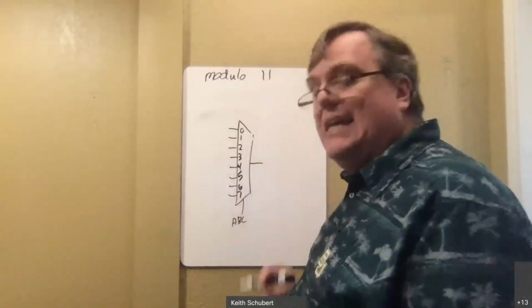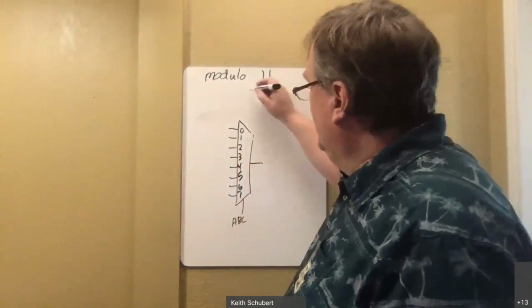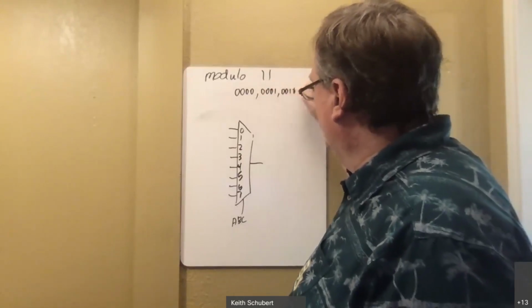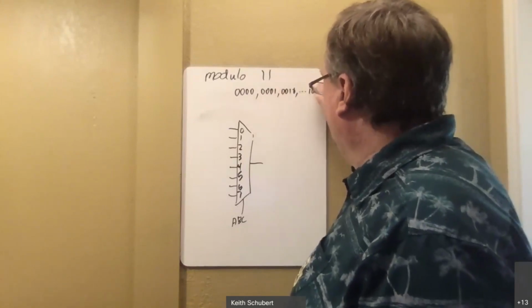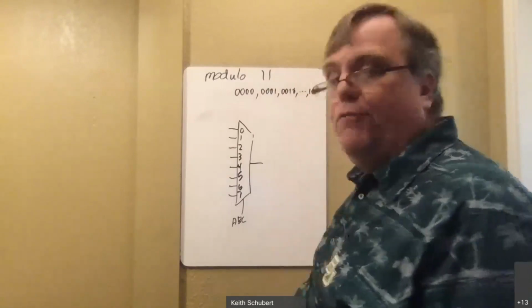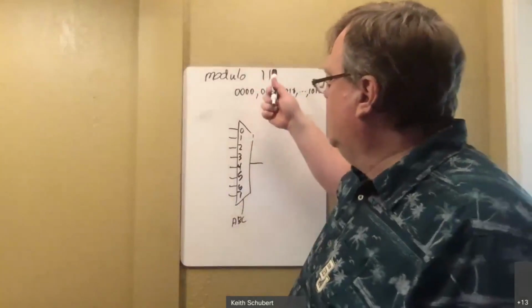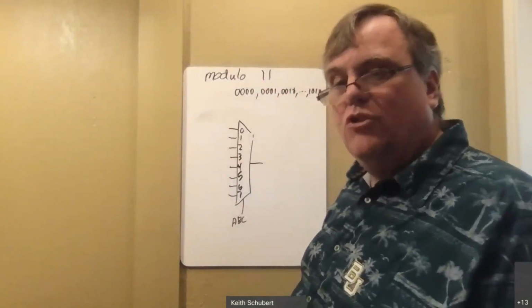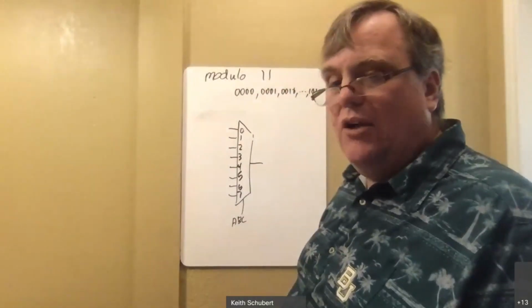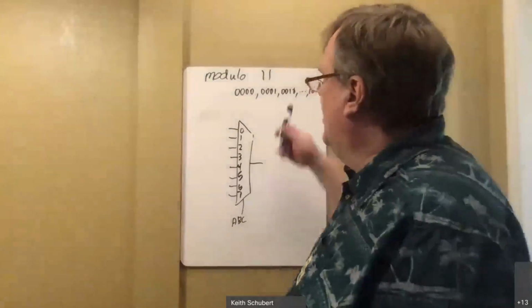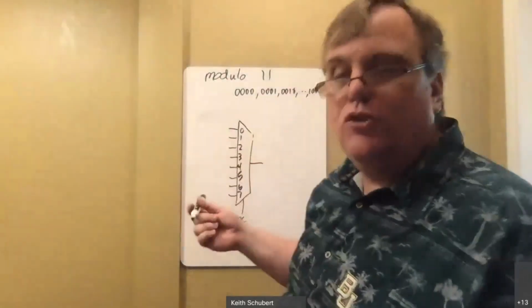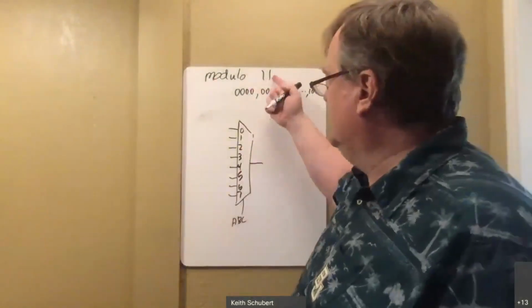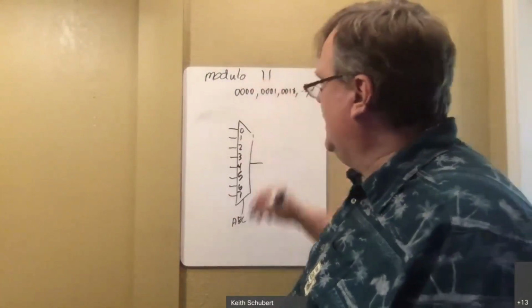Well, to do a modulo 11 counter, in binary, this runs from 0, 0, 0, 0, then 0, 0, 0, 1, then 0, 0, 1, 0, up to 10, which is 1, 0, 1, 0. I have to have 4 bits. You can't have less than 4 bits for 11. The reason is that a modulo 8 counter will fit in 3 bits, and anything bigger than a modulo 8 counter needs more than 3 bits. The next power of 2 after 8 is 16, so if you're bigger than 8 but less than 16, you have to count as if you're on 16, which means your 11 has to be 4 bits.